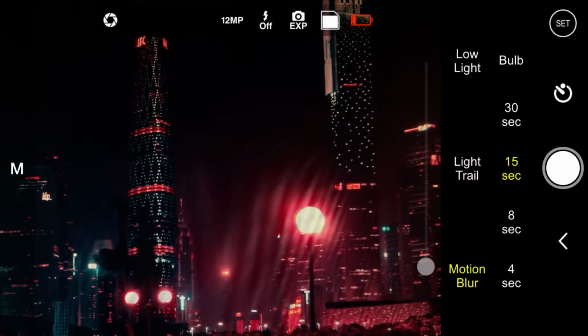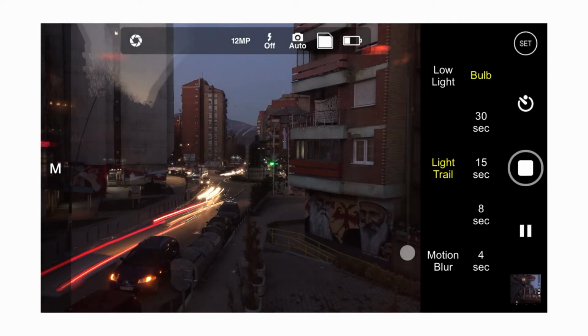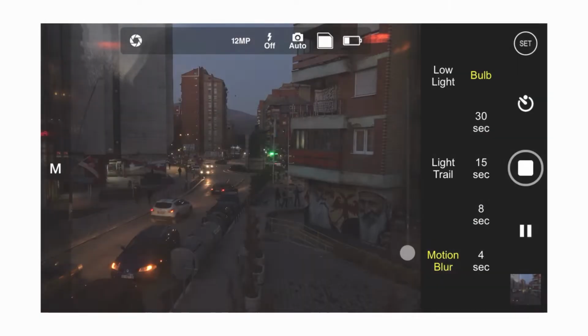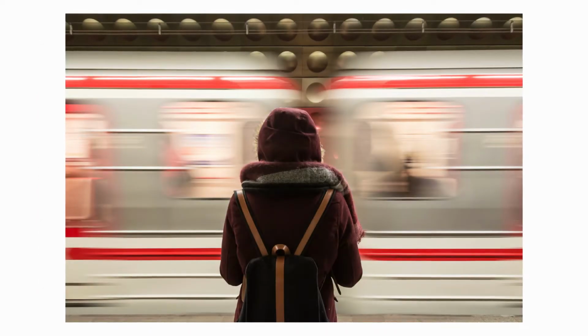The second option is a light trail option, and this allows us to capture cool looking photos with a light trail, just like you saw at the beginning of the video. And the last one is the motion blur. This is a photography technique that uses slow shutter speeds for long exposure photography that blur the point of movement in a photo. These photos can look really cool.